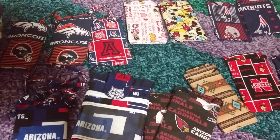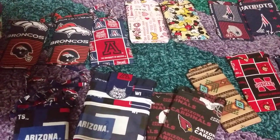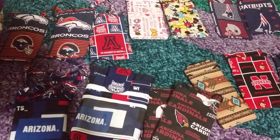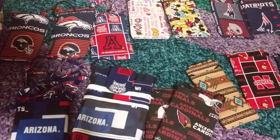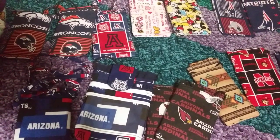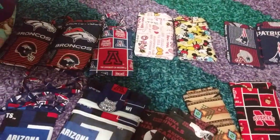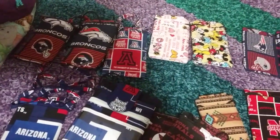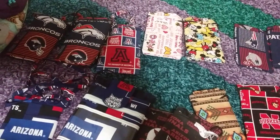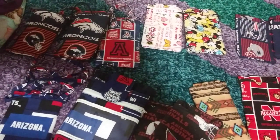Now, I'm gonna say this. I've only had two paid patterns that I've ever had to, not because of a fault of my own. Okay, I've had three. One of them is a paid pattern now, but I was testing it. So I was writing down things, mistakes that I found, and was sending them to the designer.